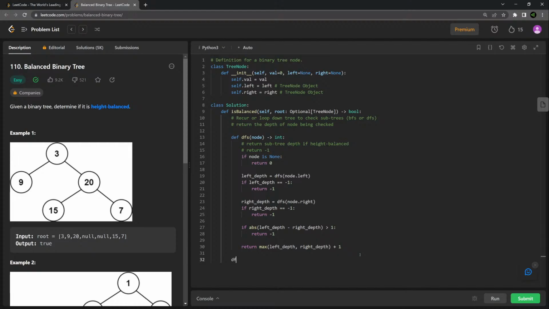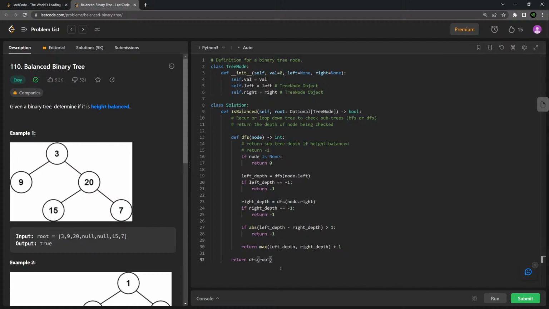So what we need to do is call the depth first search, and pass it the root. Even if the root is none, you can see that this root is an optional tree node, so this root could have a none value. It's just going to come back with a 0. And inside of this, is balanced needs to return a Boolean, and right now we're just calculating an integer value, so that's really not what we're looking for.